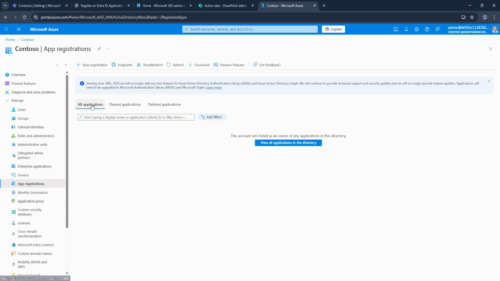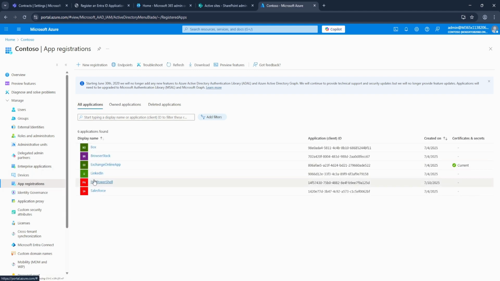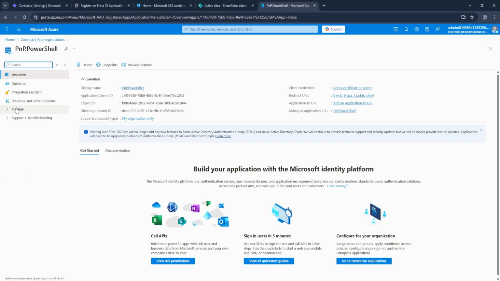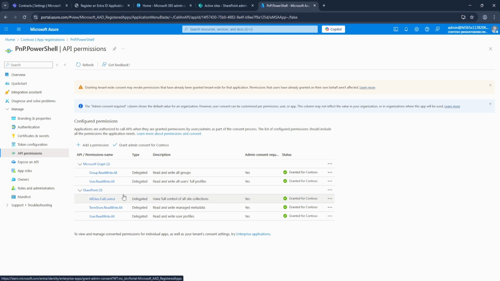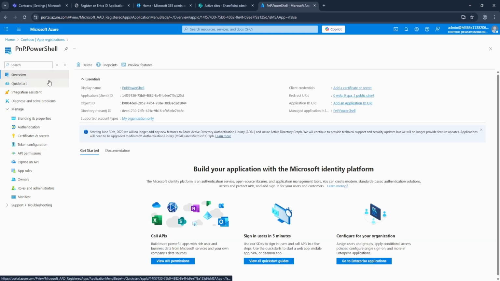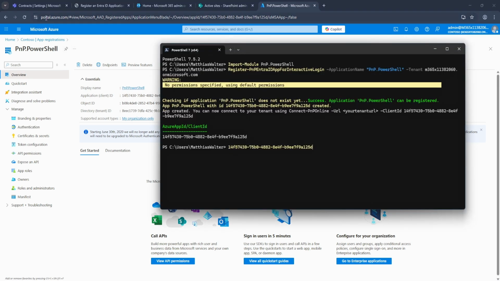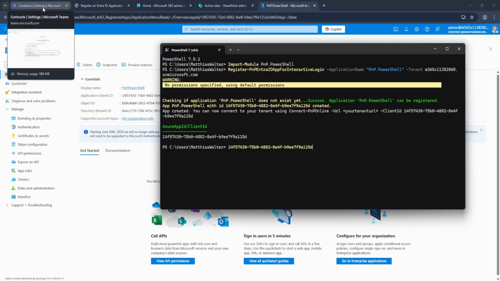Go to All Applications, select PnP PowerShell. Under the API permissions, you can now see which permissions have been assigned and you can change them if necessary. Here you will also find the client ID that we need to connect to PnP and SharePoint Online. This is the same one we have just seen.